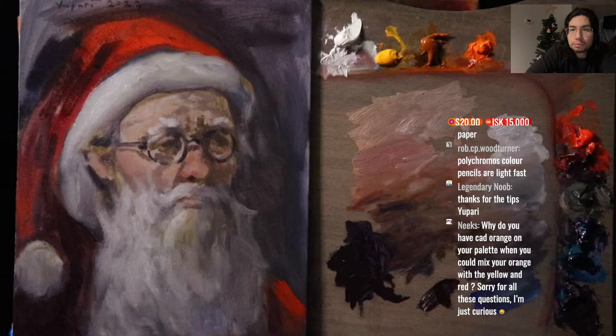Cadmium orange, I have it there because it's a lot of work for me to go and mix yellow and red. You're right, I don't really need it there, but it's more of a convenience. It's the same with the green. I actually did mix ultramarine blue and cadmium yellow with a palette knife separately and put it there. But Viridian is much more of a convenience, and it is a little different, just as cadmium orange is a little different. It's more pigmented, I think, than if I were to mix cadmium yellow and cadmium red. But yeah, more for the convenience.